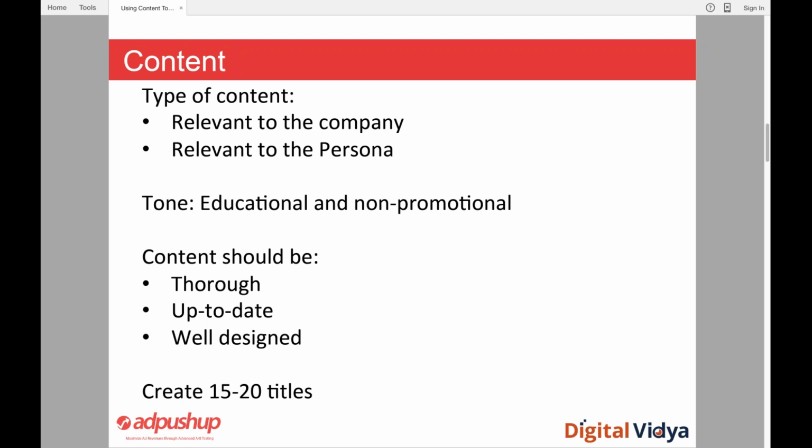So there is no problem creating very thorough, very detailed articles, as long as you're not just stretching the limit. You're talking about something really relevant, and you're trying to cover as much information and value as possible in that content. I think it's good if you're creating 2000 word articles also. We've seen people read all of them, and the relationship you build with your audience by creating these thorough articles is a very positive one, in which the audience already starts seeing you as a thought leader.